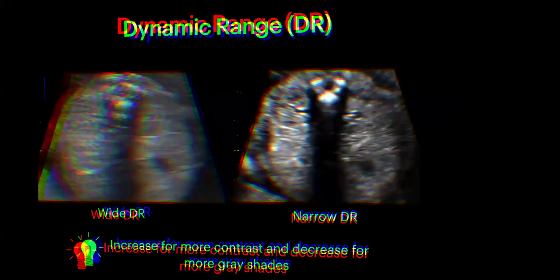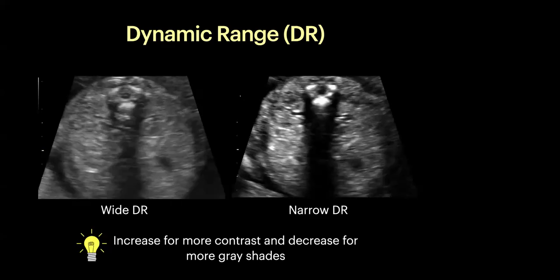Now, how about looking at fetal kidneys, right? Especially with the current machines, at times, I mean, the resolution is great, but sometimes the echo textures can get blended, right? So what I found really helpful, here you could see there is a wide dynamic range looking at the kidneys, almost blending in with these specific structures surrounding the kidneys. However, when you narrow that dynamic range, you could actually appreciate the little bit of fluid that accumulates in the renal pelvis, which pop out, as well as the borders. You could appreciate also the renal parenchyma. So really increasing for more contrast and decrease for more gray shades, especially when looking at fetal kidneys. And there you could actually see it.